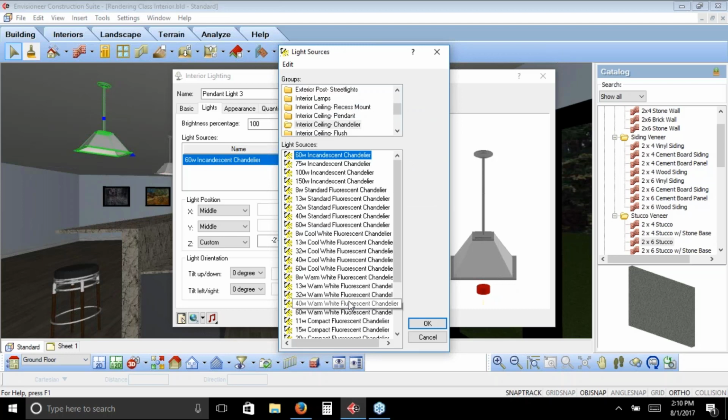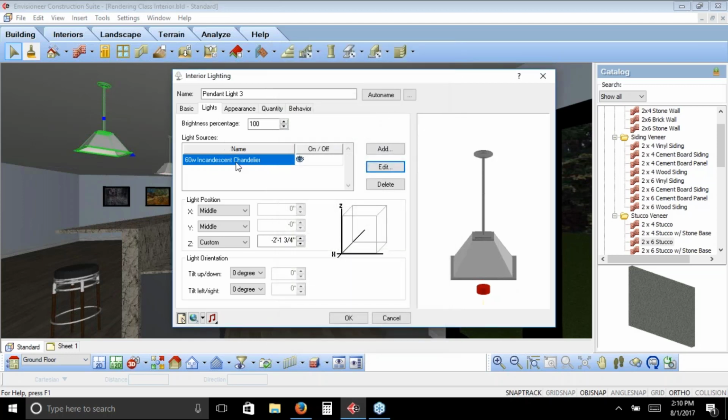If you've ever worked with higher end things like Studio Max, where you have lots of different options for lighting, that's all the different background lighting options you have here if you want to play with them. So you can change the wattage of the light, the color of the light, and the percentage of the brightness with the light itself.